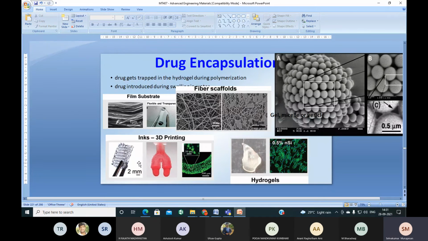Okay. So now the priorities: the 3D printed structure can accommodate the most drug, and subsequently which one can be next? Hydrogel, because during the preparation of the hydrogel itself, you add the drug and embed it in the hydrogel structure. As a result, you can incorporate more drug in the hydrogel. Followed by that, micelle or vesicle, because you can see how many pores are present even in a single aggregate. Then followed by fibers, nanofiber or fibrous scaffold, and then followed by film-based substrate.